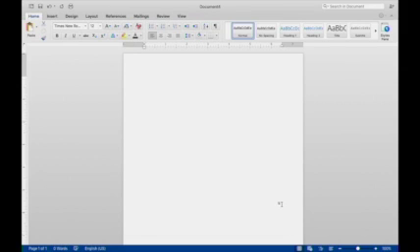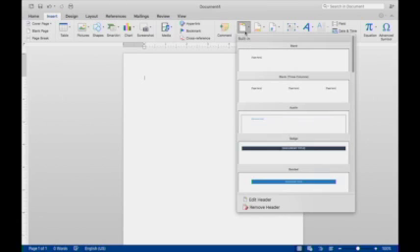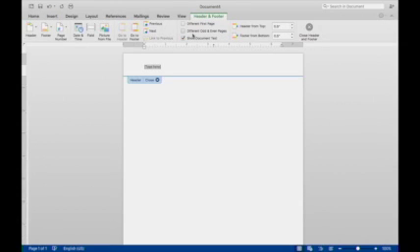Next, we are going to insert a header. In many of the versions of Microsoft Word, you will go to Insert, Header. However, if you're using a Mac, you may have to go to View, Footer, and Header and insert it there. The very first thing you'll want to do, after you've chosen blank, is click on Different First Page.